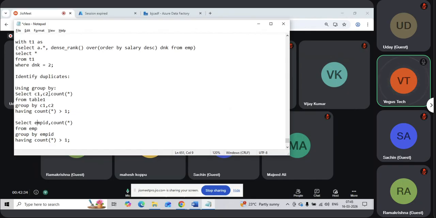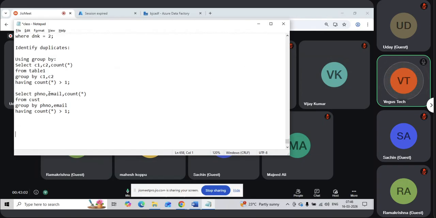If it is customer, then customer ID, or phone number, or a combination of customer name, phone number and email ID. Based on the combinations, you can change phone number and email, but everything else remains the same. Only the column names and table name change. So this is using group by.